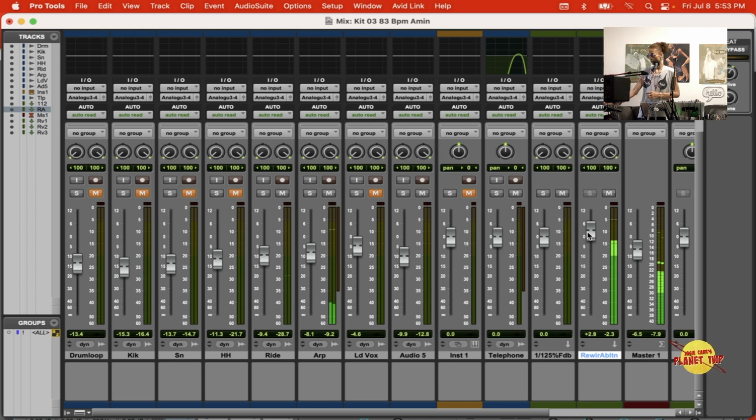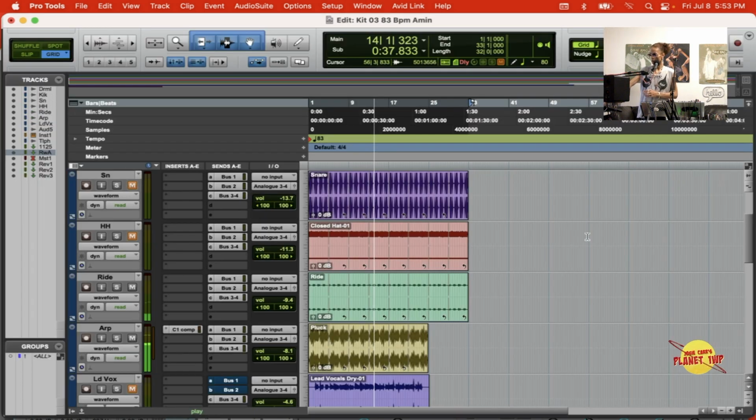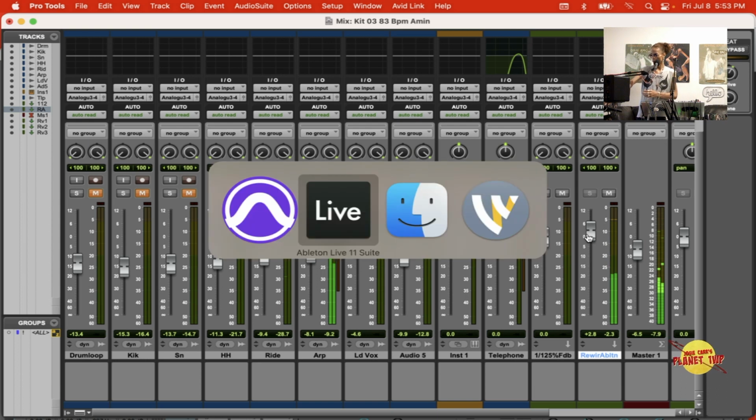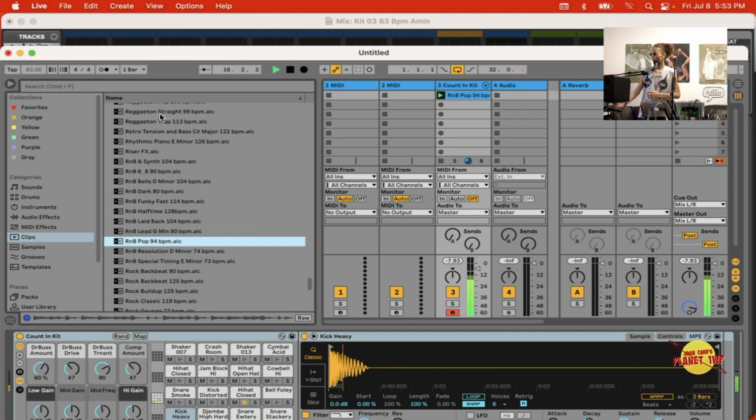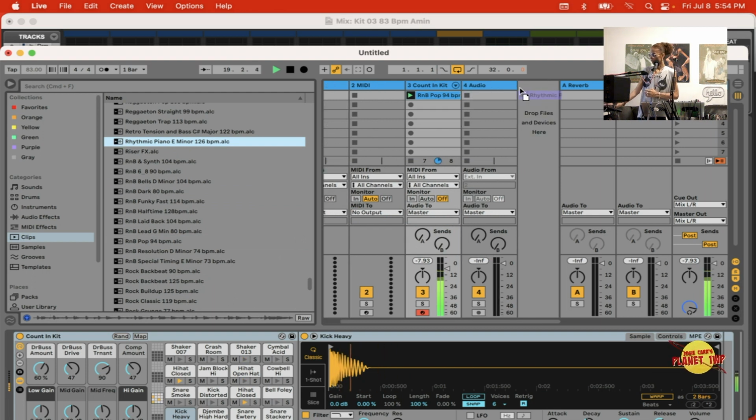Let's say we love it, right? For the sake of this tutorial to be short, let's go back into Ableton. And what we're going to do is just find another sample so I can show you guys how to use multiple samples. And we'll grab anything else. Let's see what's here. Let's just grab that for the sake of the tutorial again.